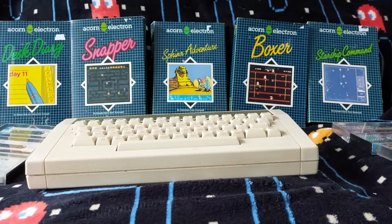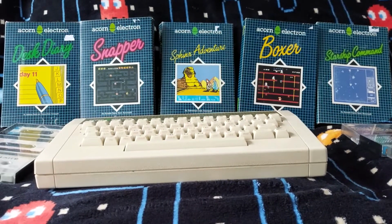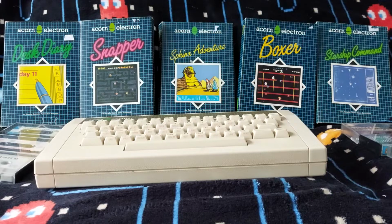So yeah, it could display up to 16 colours like the BBC in a resolution of 160 x 256, pretty similar to what the Spectrum was offering. And obviously it went down into different modes up to that high-resolution monochrome mode. So it had plenty of colour, so very attractive graphics for a budget computer. Certainly a lot better than some other budget computers, like say the Mattel Aquarius, which was another one that appeared as a budget alternative to the Spectrum and disappeared quite quickly.